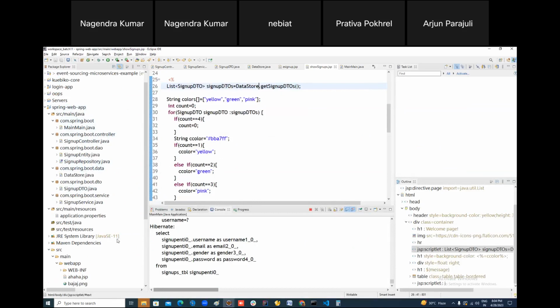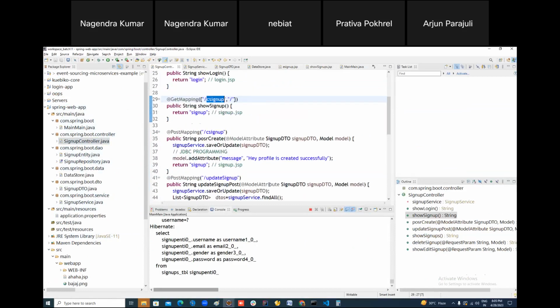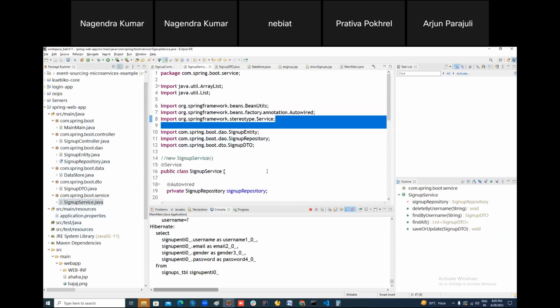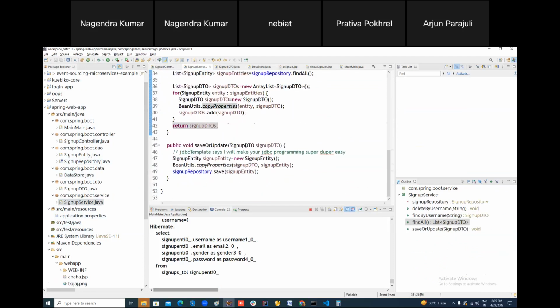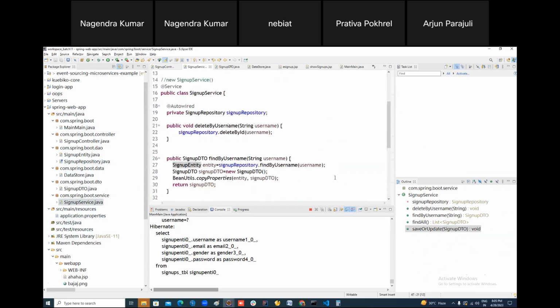Today, what I have done, simply, I moved my dependency on the DAO layer, which was in the controller, right? In the controller, I was using the sign up entity, right? We should use our own DTO. So I'm able to make it loosely coupled because of the service layer and all the conversion, like converting from entity into sign up DTO or from sign up DTO into sign up entity. I'm doing that in the service layer. I hope everything is clear to everybody.